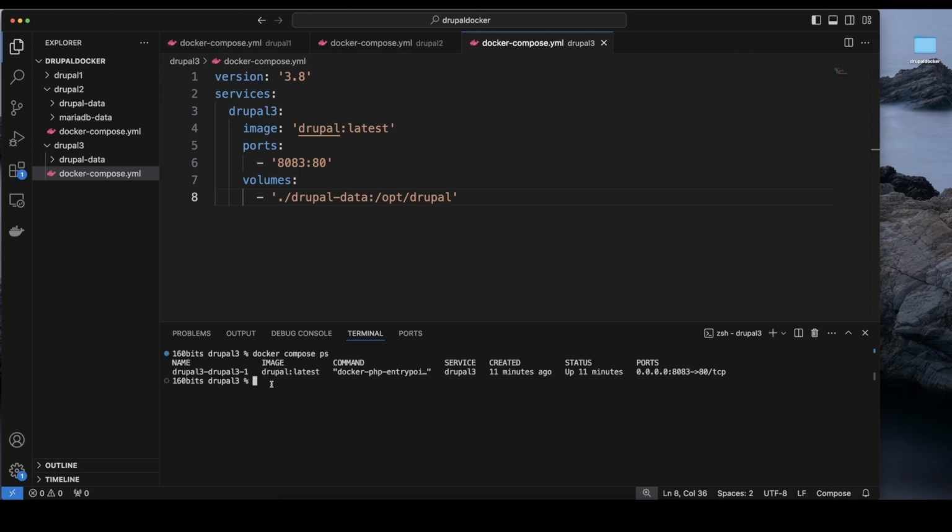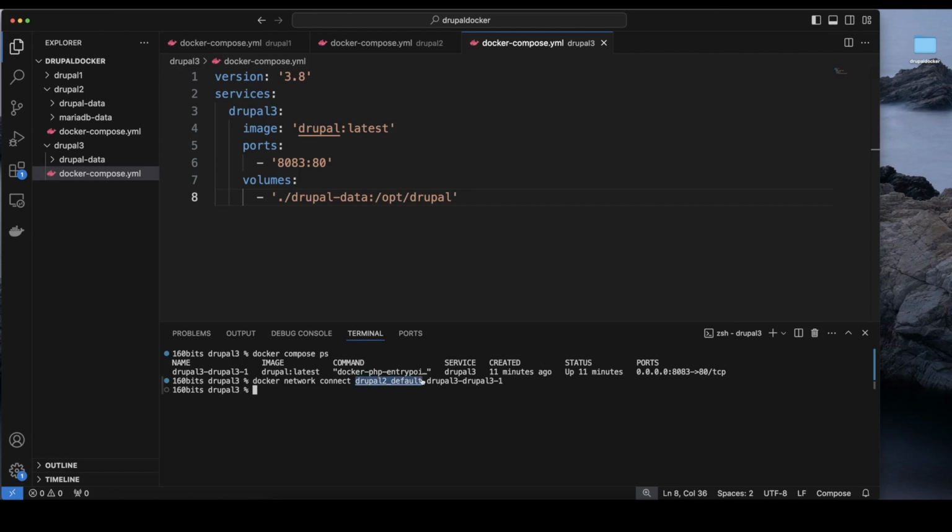And the command for that is docker network connect Drupal2_default, and I'll paste my container name. So this will connect our Drupal container to the network, and that's basically all we have to do, okay? In order for our Drupal container to use the MariaDB database in that network. Okay, so it looks like that's done.